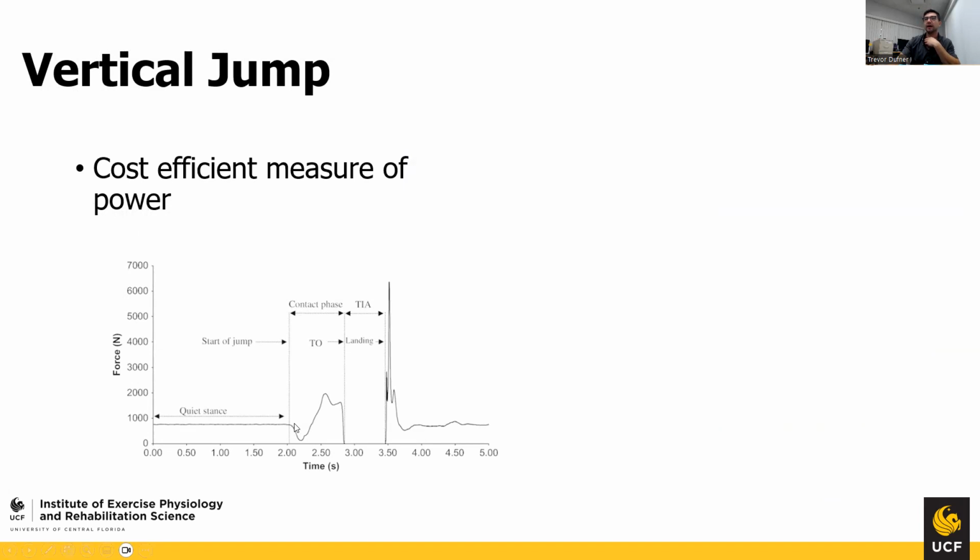We're seeing the downward movement. We're seeing the upward movement as they jump. And then we're seeing them land here. So you see that huge spike in the force, which is just their landing force. It's not the force they produced. And then they're petering out and staying at their weight over the last few seconds. So you can do this without a force plate. You can do this with a Vertec device. You can do this with a jump mat, whatever have you.